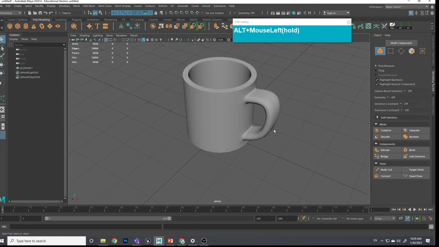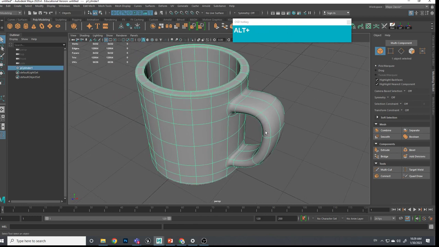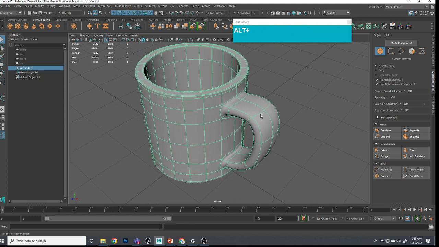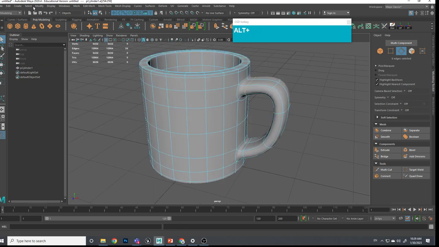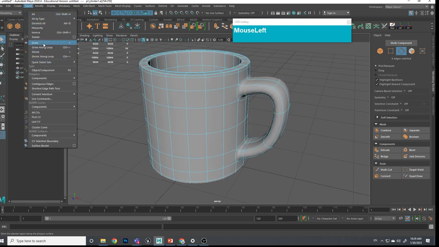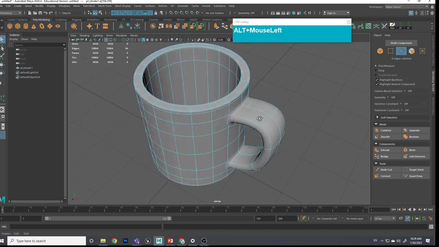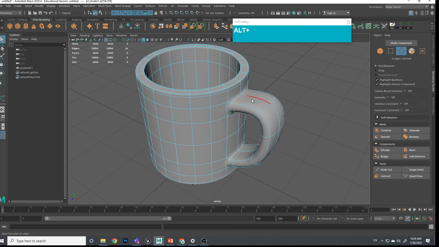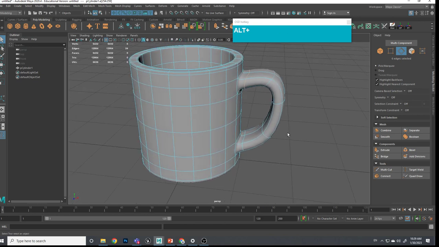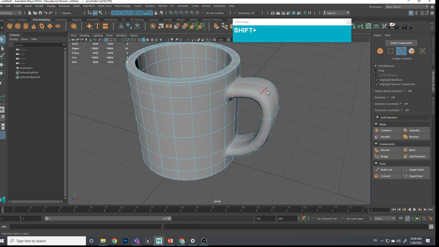Okay, right now my mug's handle is very thick, so I'm going to reduce the thickness. Okay, by selecting all the edge loops here. So I'm going to go to select edge loop here. I'm going to try the select similar, see whether it works. Let me see, select similar. Okay, it doesn't work. Normally select similar will detect the edge loops or the number of objects that are being selected or a pattern, and it will try to reselect for you. But apparently that one doesn't work, so I'm going to hold down the shift, double click, double click, double click, double click.